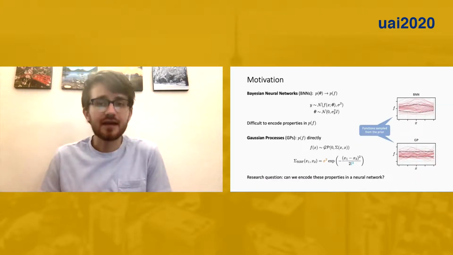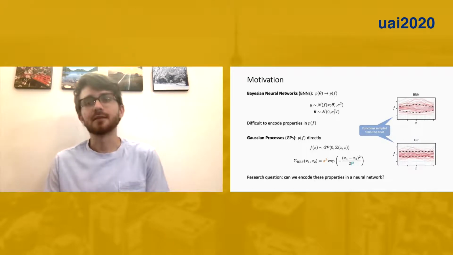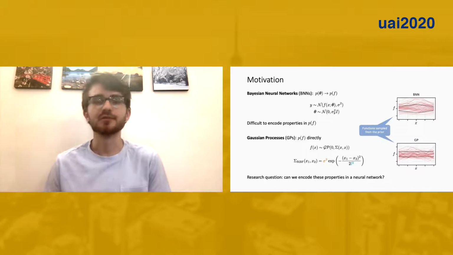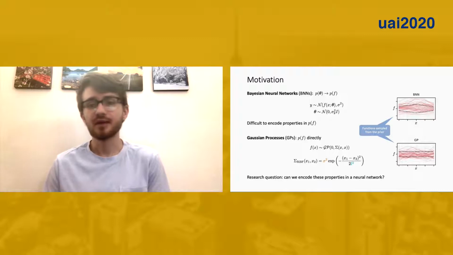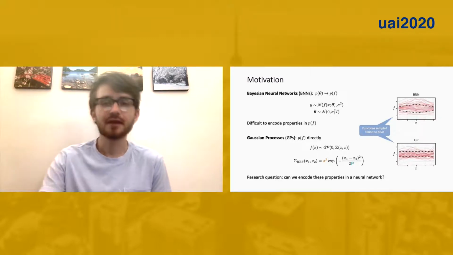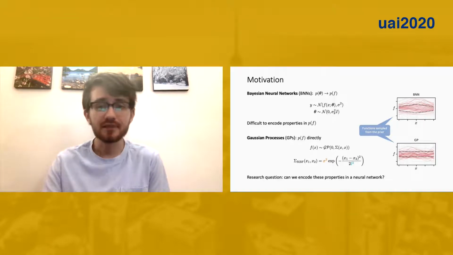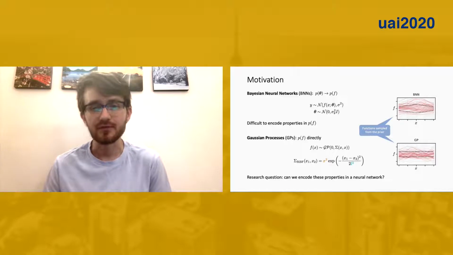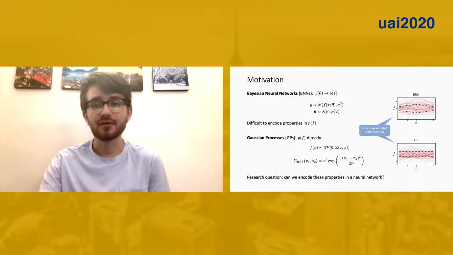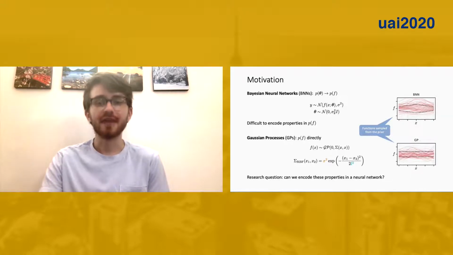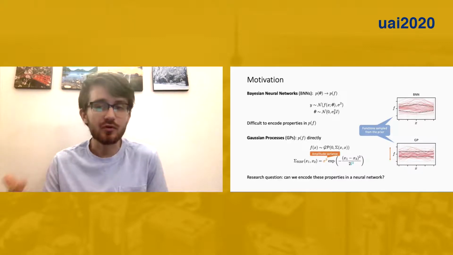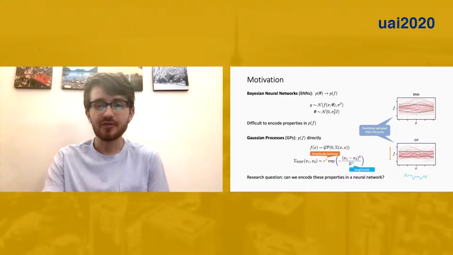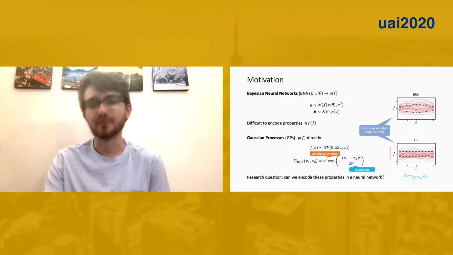Bayesian neural networks capture function space uncertainty by placing priors on the weights of a neural network. Unfortunately, common weight priors are able to encode little functional knowledge. On the other hand, Gaussian processes place priors directly in function space and can easily encode function space properties via the covariance function. For example, the RBF covariance function encodes two properties: the amplitude variance, which controls the vertical scaling of the functions, and the lengthscale, which controls the smoothness of the functions.